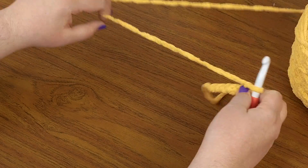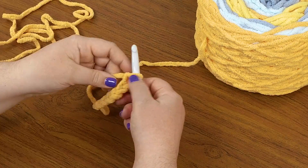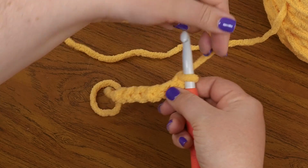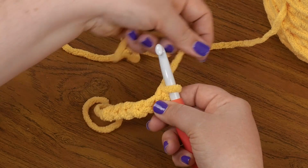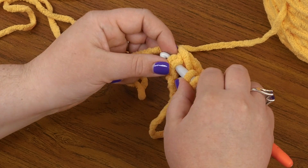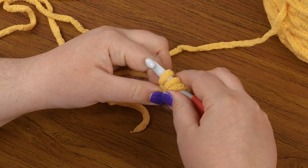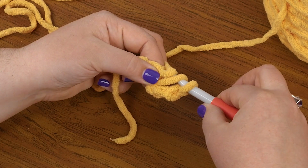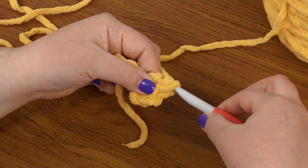So the next step is to skip 3 chains. So 1, 2, 3, and we're going to double crochet into the 4th chain. So to double crochet, you yarn over, insert your hook into the stitch, make sure you grab both loops, yarn over, draw that loop through, yarn over, pull through 2 loops on your hook, yarn over, and pull through the last 2.